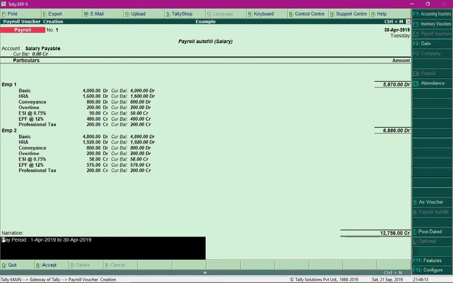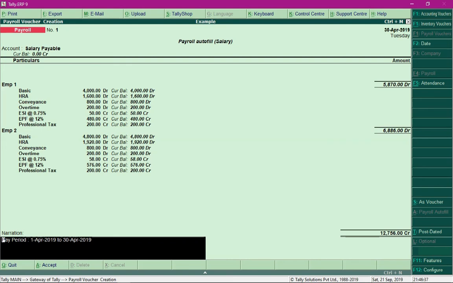Now it doesn't matter how many employees are in the group. Once you record attendance details for all the employees, their salary will be processed simultaneously with this method. And in the previous method, we were able to record salary process for individual employee. But I think this method would be much better.